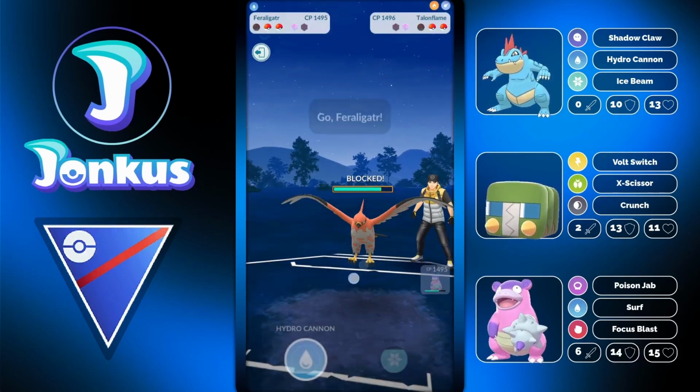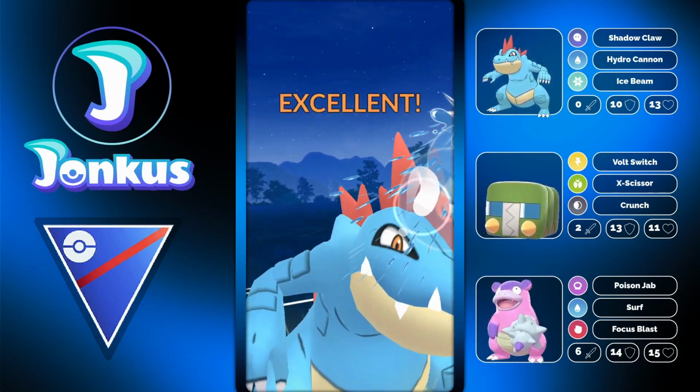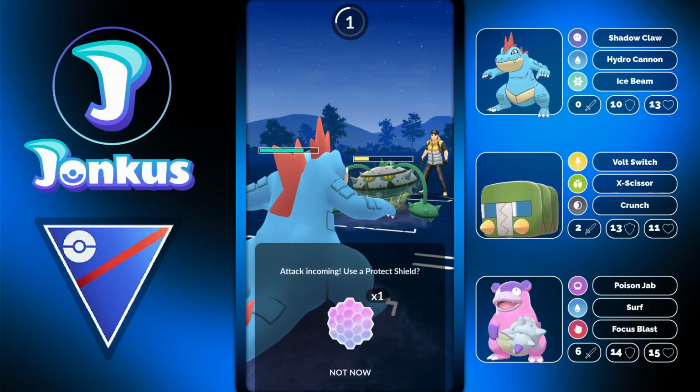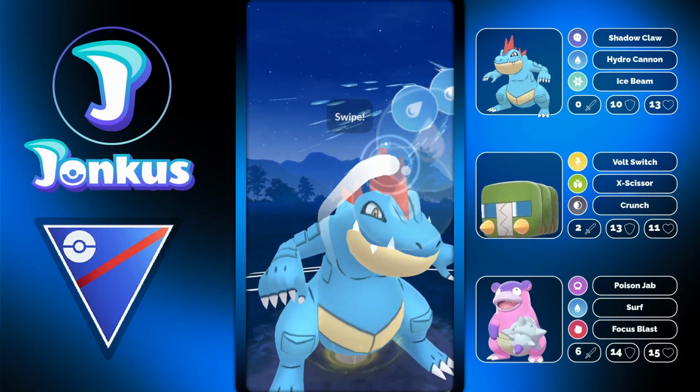But they use a shield, which is even better for me because now I can go for the Hydro Cannon spam, and there's nothing that they can do in order to get rid of my Feraligatr in time. They decide to go back into that Ferrothorn. I can use a shield here as well because I have a move stored already. And it's just a little bit easier for me to do it like this.